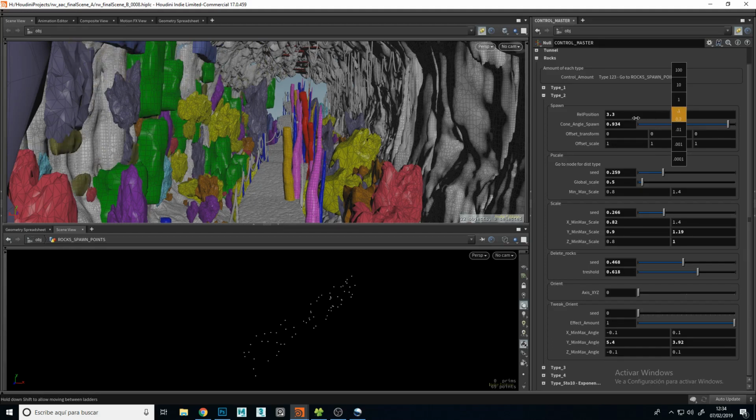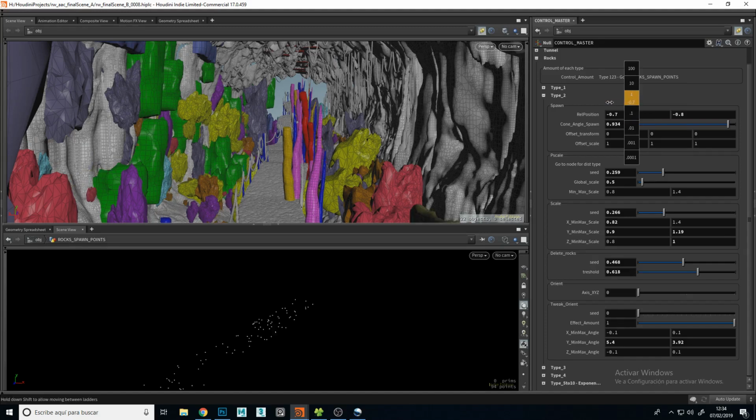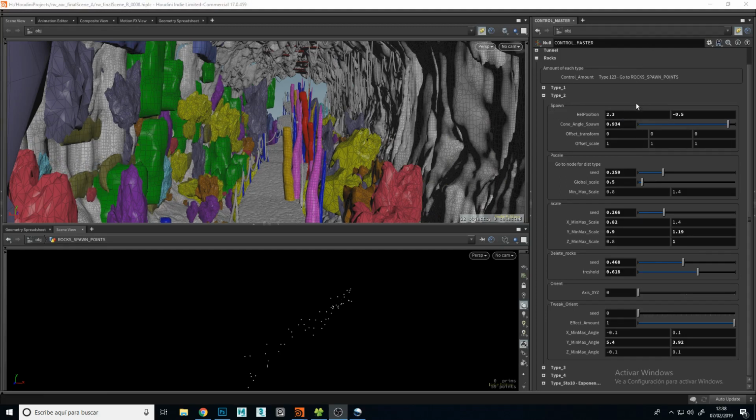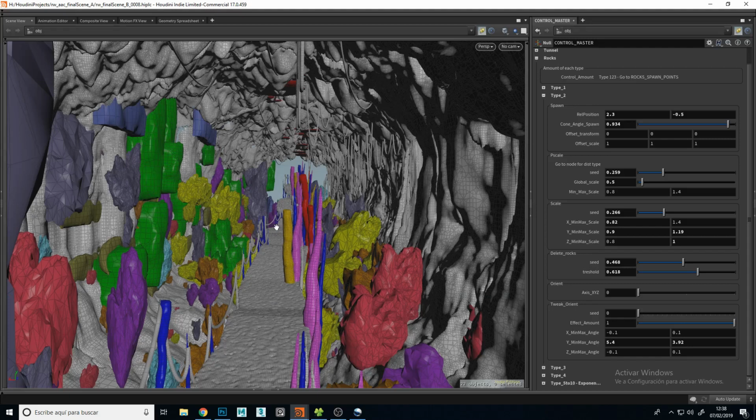I can lower it, raise it, and I can move it from left to right. Now let me collapse this to have a wider view, and then I can switch to showing you the scale and orient and other spawning controls.